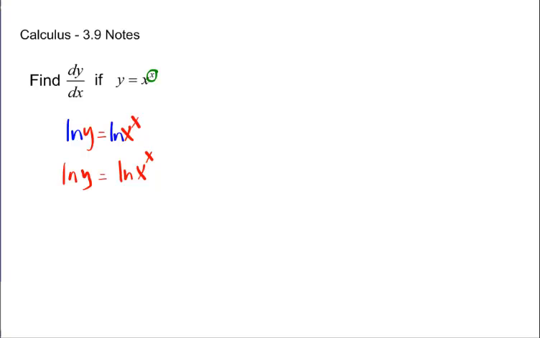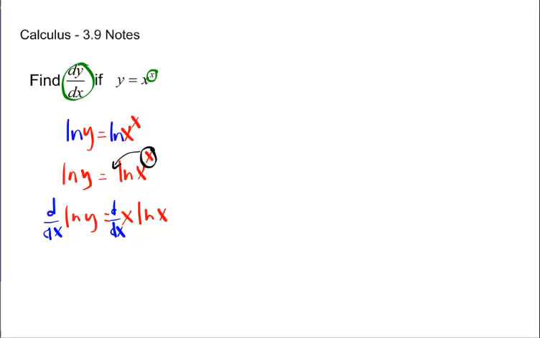And in fact, this is really great because now I can take this x and get it out of the exponent. So what I'm really going to be working with is the natural log of y equals x natural log of x. Now remember, the whole goal here is to find dy/dx. That's our whole goal. So now we're ready, and let's take the derivative of both sides. So dy/dx over here and d/dx over here.